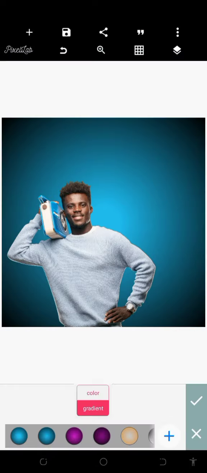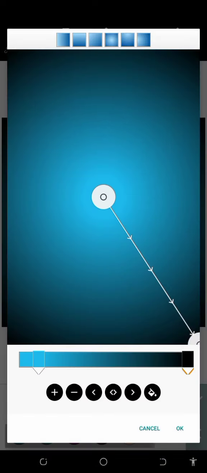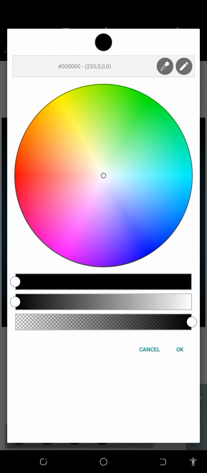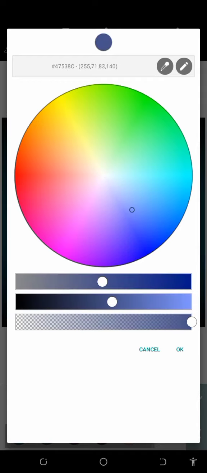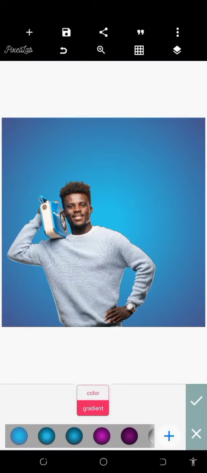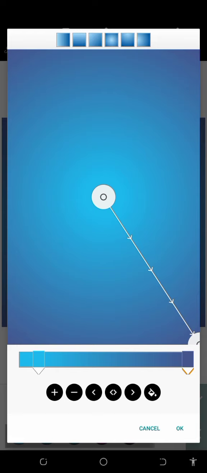Just to see the color of the radio. Can you see? Now we are getting it. I think this is okay now.